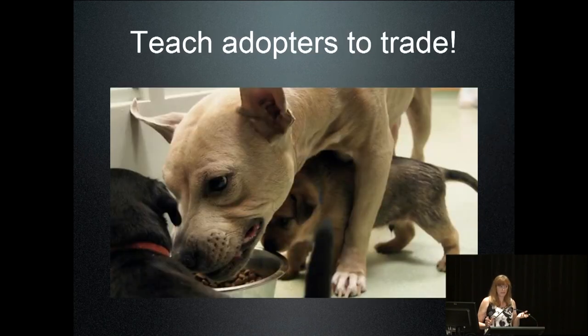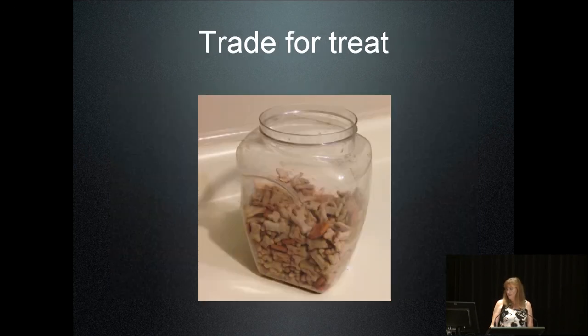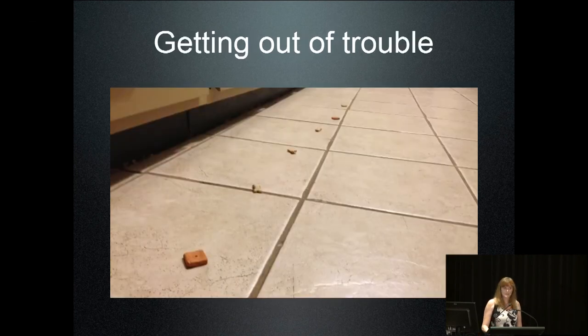For adopters who complain their dog is guarding stuff, this is the most valuable piece of information you can give them: they will be hearing from other trainers and seeing on TV that they need to get confrontational with the dog — that makes very good television, and it also makes normal people get bitten. The concept of teaching adopters to trade for something more valuable is a really big one. The trail-of-treats technique — I had a client whose dog got a whole loaf of bread and was guarding the whole room. She successfully got the dog to give up the bread by going to the fridge, getting something higher value, and making a trail of cheese out of the room, then shutting the door. Once the dog is out of the room, you can safely clean it up — it's just so much safer than getting confrontational.